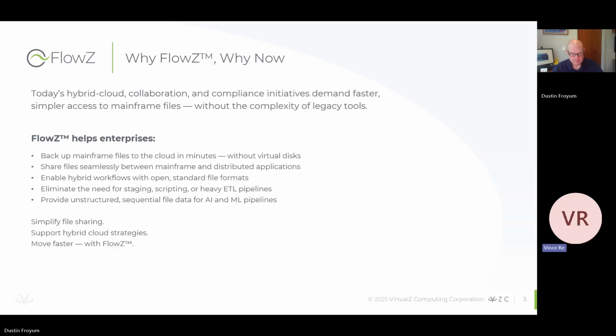Now, it's conceptually similar to our Zaac product, which does many of the same things, but Zaac is based on the idea of supporting every possible type of I/O on the mainframe. So if I want a VSAM file backed by Amazon storage, I can do that with Zaac.